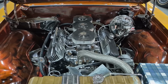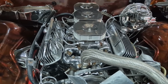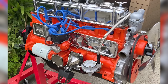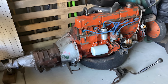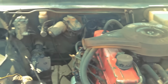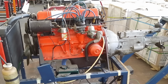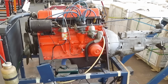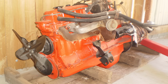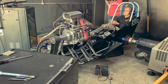The issue? General Motors had invested millions in V8 development across the US and Europe. They couldn't let a secondary six-cylinder from Australia jeopardize their global strategy. A leaked 1972 memo outlined the plan. The 202 would be regionalized: no expansion, no upgrades, no exports. The EFI version was scrapped. High-performance packages were cancelled. Plans for international touring races were quietly shut down. The touring project was cancelled, the EFI version scrapped, and every global path was blocked.